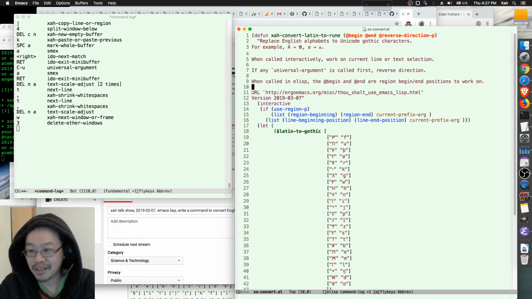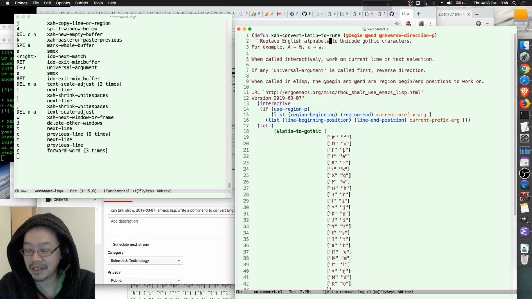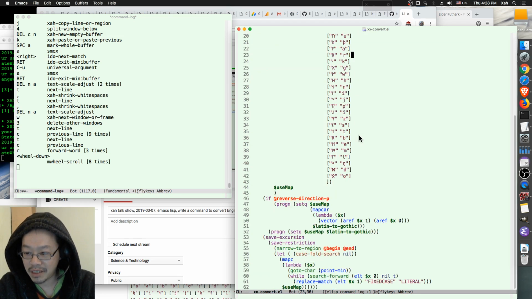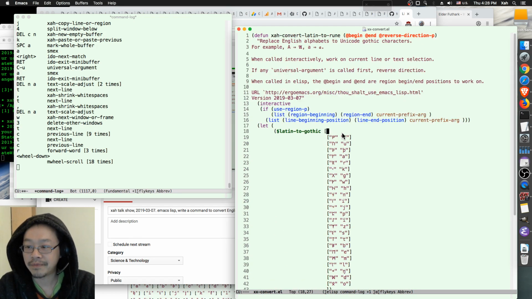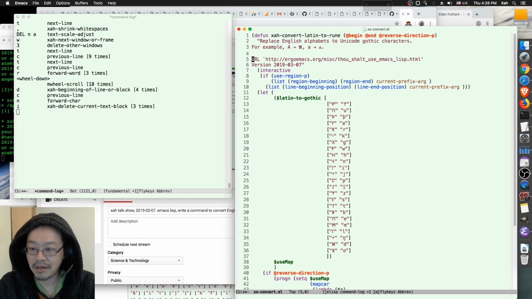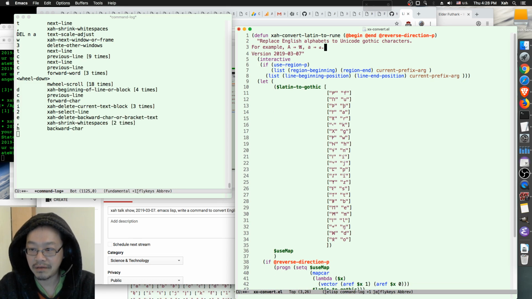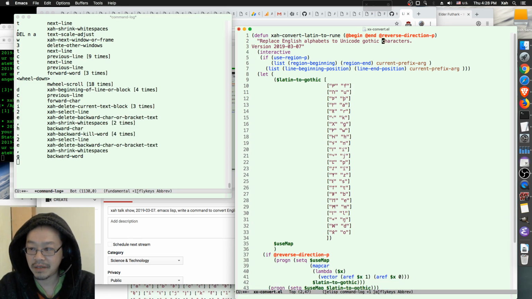So now what should we do next? Should we tidy up the whole thing, like the proper documentation, or should I start to explain how the code works? Okay, let me explain how the code works. Forget the documentation.